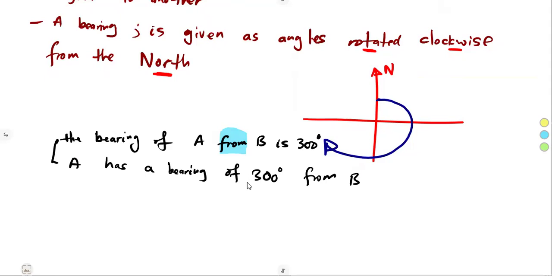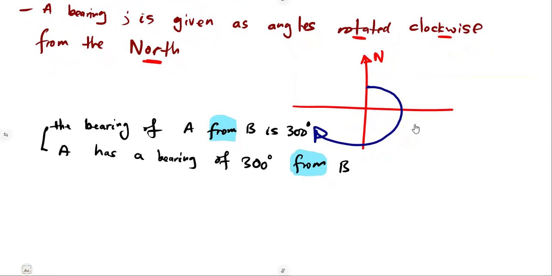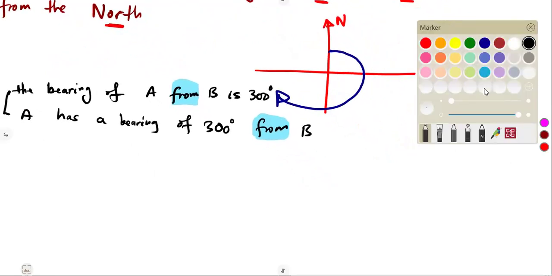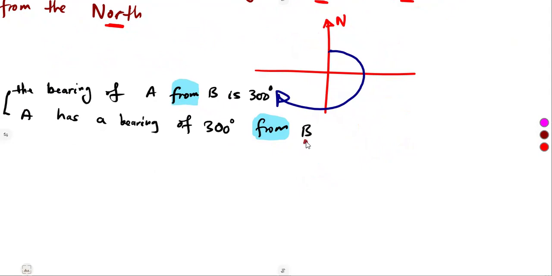From what? From where are you from? The movement is taken from which point? That is your starting point. So the angle of 300 degrees is at B, from B. The North Pole that we are going to have must be at B. So you can just indicate, all right, no problem, just like this. This is your North Pole. Let's say this point is where B is, because we are starting from B. So don't write B here, guys, we know that this is where our B is. We can just write it aside.